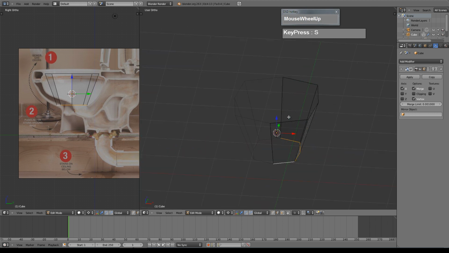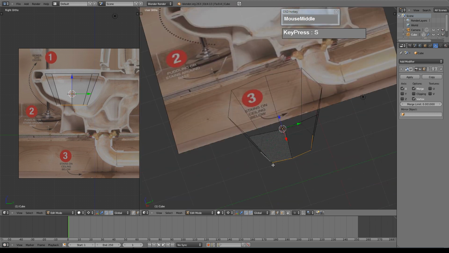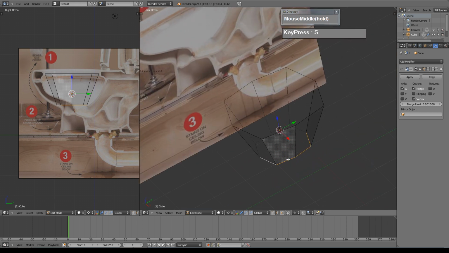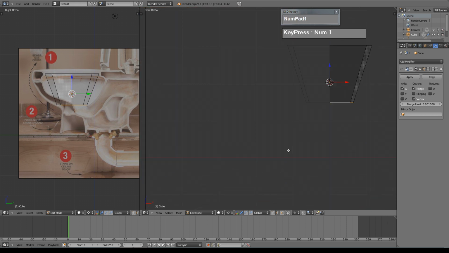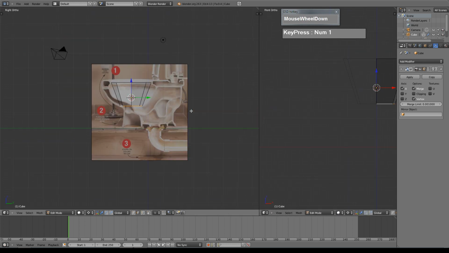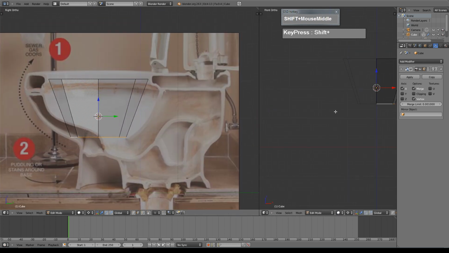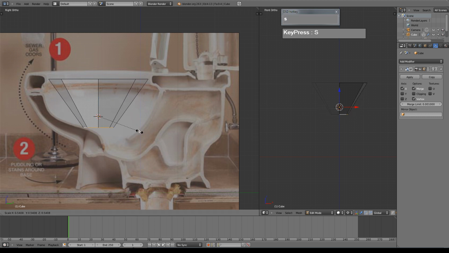Alright? So this is the shape which I want. I want to get this conical shape. So let's switch this back to the front view by pressing 1. And then, I'm going to show you how I do that. So now that we've got this conical shape, I'm going to reshape this until it matches the bowl of the toilet. While it is still scaling under the cursor axis, I'm going to scale it down a little bit more.